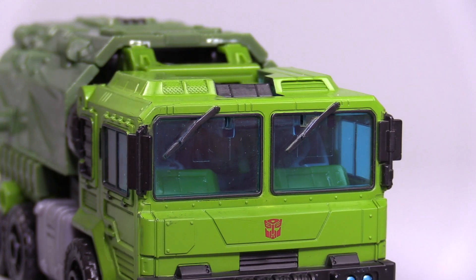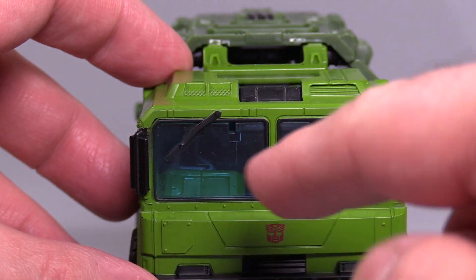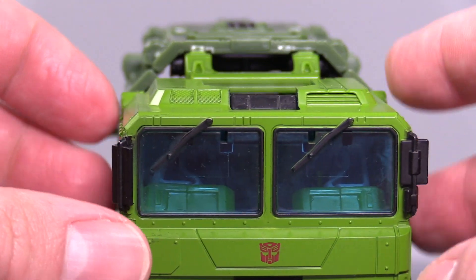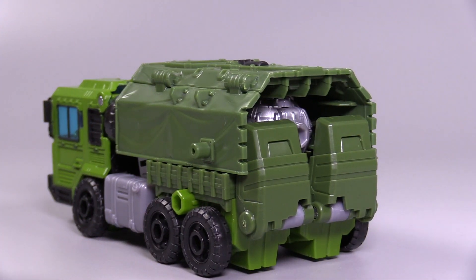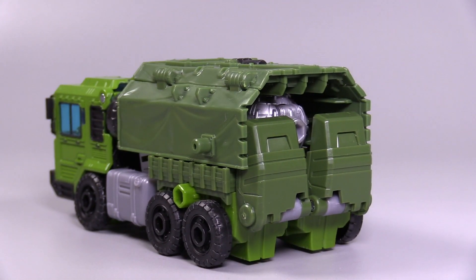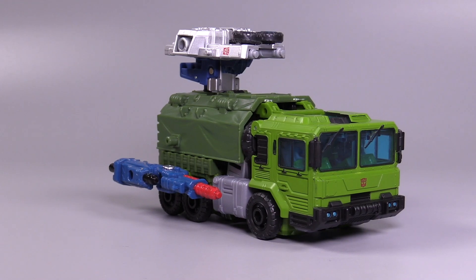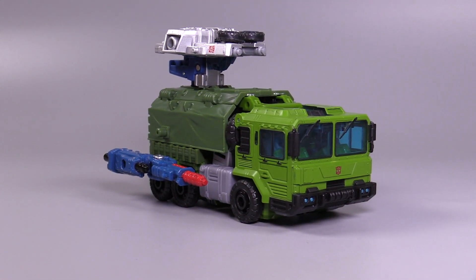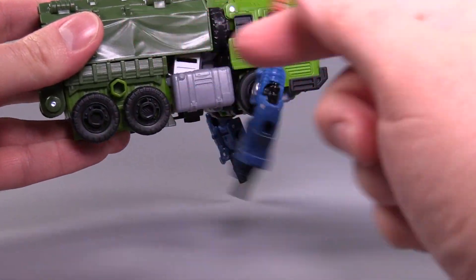Something that I really like about the alt-mode is the amount of detailing on the cab. We've got mirrors here, we've got windshield wipers inside — which are the fists — and they look like they're supposed to be dashboards. You've got a lot of nice riveting going on on the cab mode. The very top of the alt mode has two different types of air intakes. It is an attractive alt-mode. Even the back — yes, those are the feet folded up — but they look like they would be part of a giant section of a tailgate for a military vehicle of this type. The figure can mount some weapons on the side of the alt-mode; there are ports for weapons on either side, and then on the top there's a peg hole there as well for a gun. The wheel arches or the wheels themselves can each fit a five millimeter port weapon — it doesn't work real well, but you can do it.